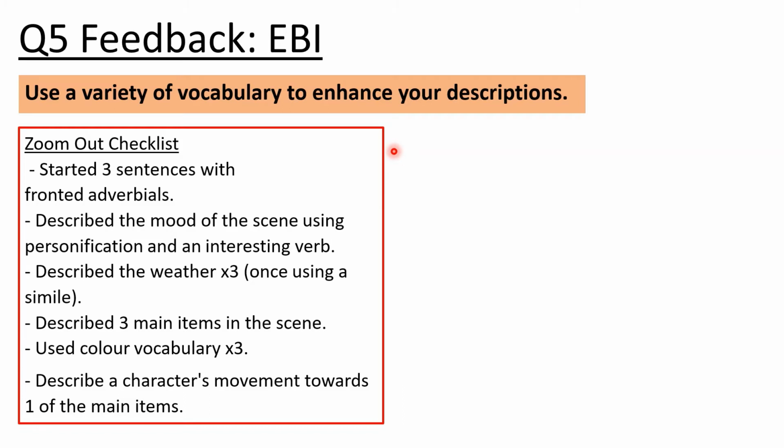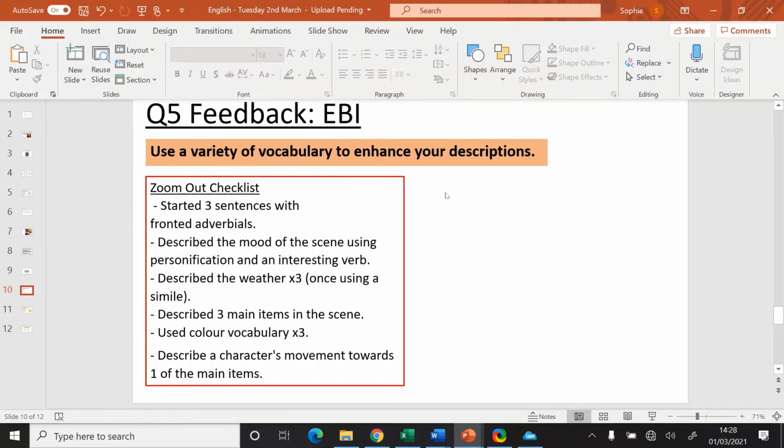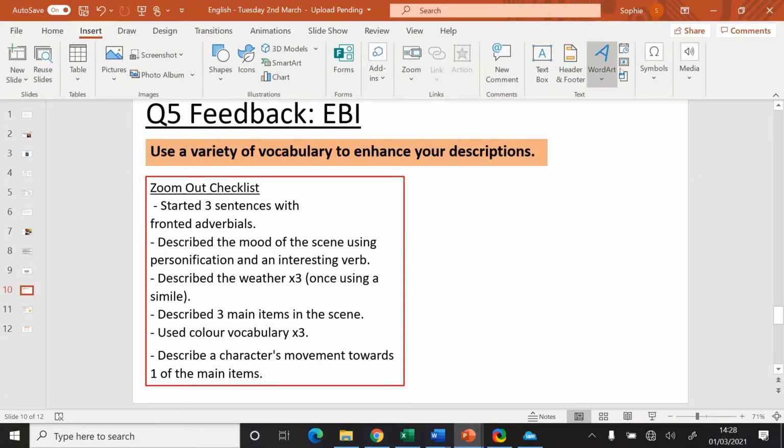You need to listen to how I kind of talk myself through the process, because you're going to need to mimic those thought processes when you are writing as well to ensure that you're using vocabulary for impact. So let me just end my slideshow and let me just add in a text box. I thought I added one, but I didn't. Let me add that in.